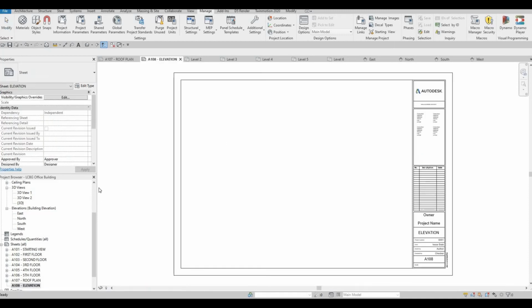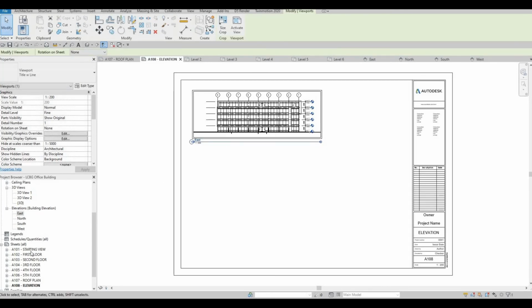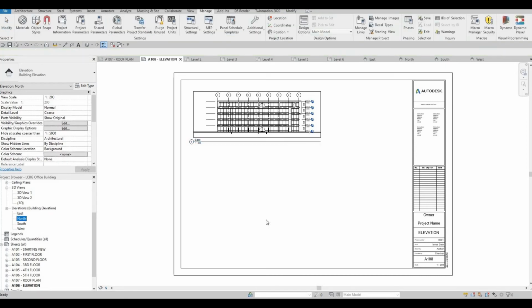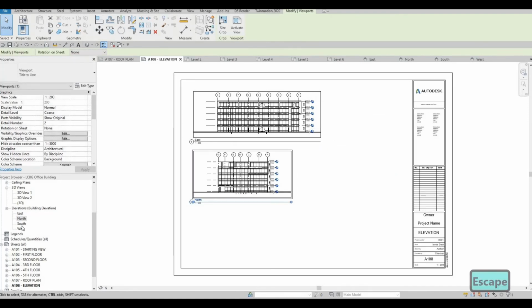And then click on the sheet again and just drop it. And you just need to organize. As you can see, the numbering as well is being done automatically.